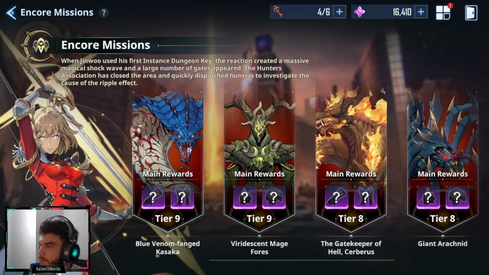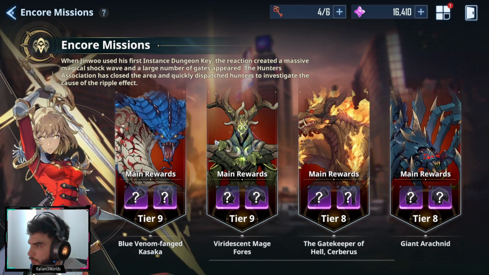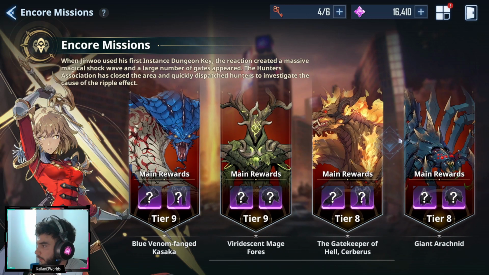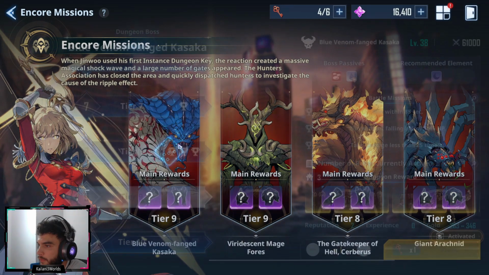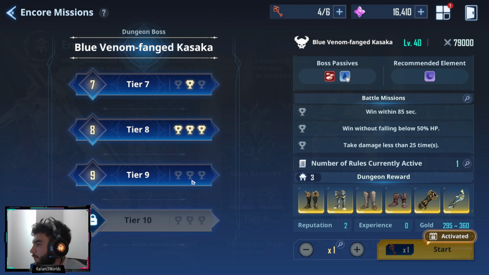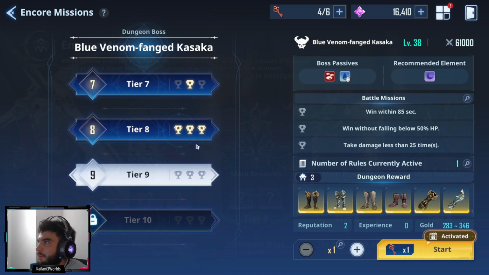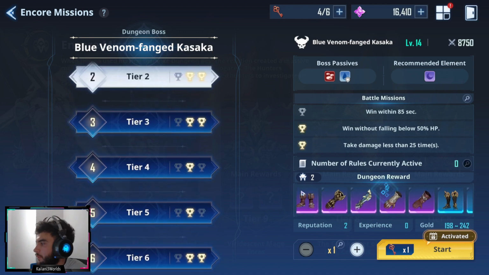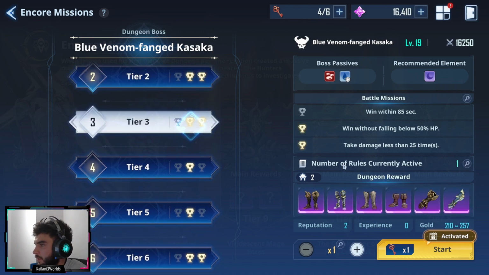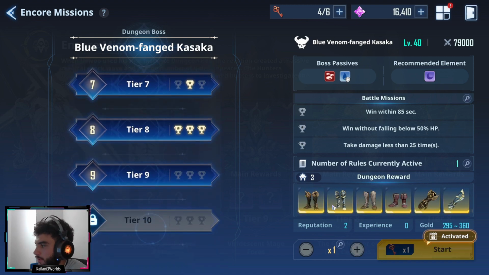So next you'll unlock Enor Missions. This is where you get the artifacts. First you'll have these two, and then you'll unlock these two at a certain point. But these are the first one, these are the new tiers. I don't really need them, because they're low tiers for me, so they don't have much worth. But yeah, as you can see the artifacts which you get here, you'll need to put on your character. The higher the tier, the better the artifacts.